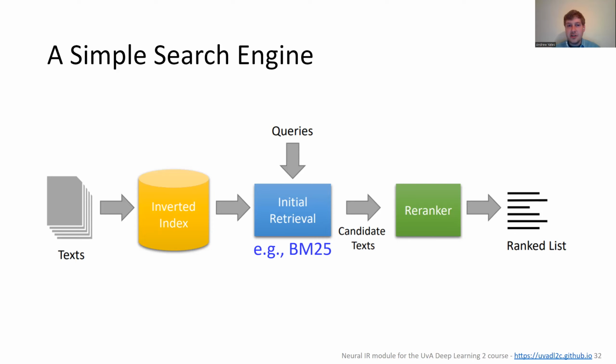We'll see empirically that this is an effective way to do things, but these re-rankers aren't so efficient. Now, the reason they're not efficient has to do with what this inverted index is, which I kind of glossed over. If you've taken an IR class before, I think you already know what this is, but just a brief refresher. An inverted index is essentially a data structure that's efficient for retrieval, where for each term we store a list of documents that contain that term, and then maybe some type of score for the document. So you can imagine that BM25 quantity on the right might be stored for each time a term appears, or for each document a term appears in.